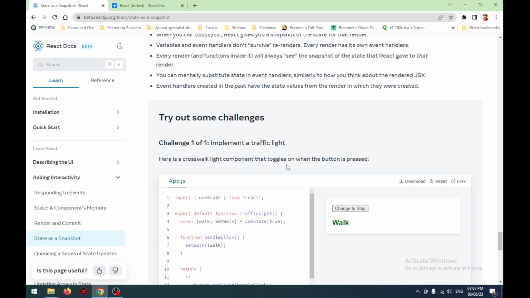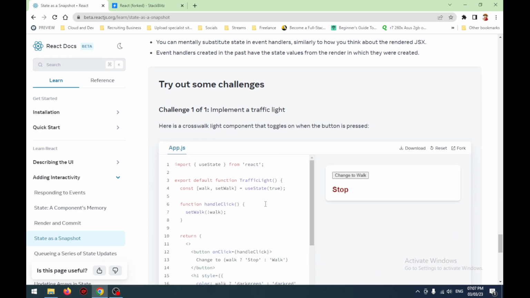Here's a crosswalk light. Press change to stop. Change to walk.